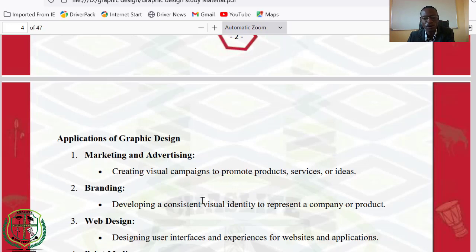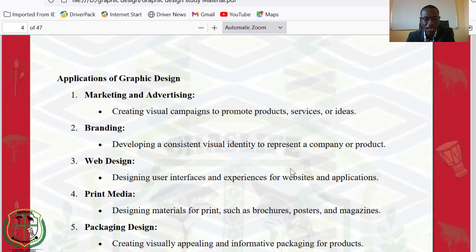Branding, here we're talking about building a brand identity. Okay, for you to know that this is Just Life, you must see a red, you must see a drum, you must see a graduation cape, you must see a spear. Okay, you must see those waves, and just by far you see, okay, that is the module for Just Life University. So that's what we call a brand.